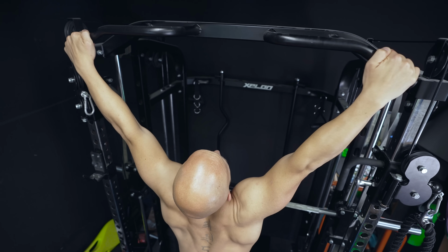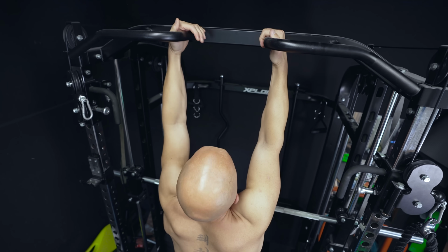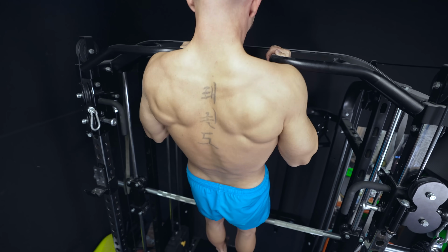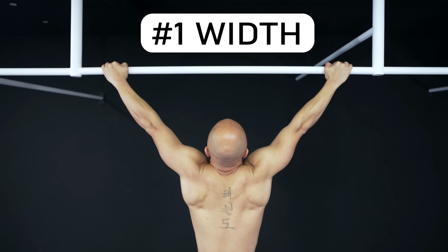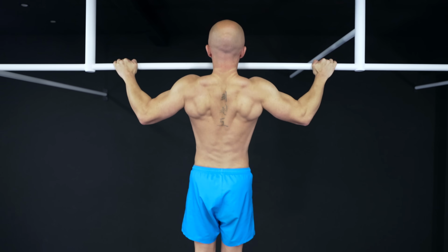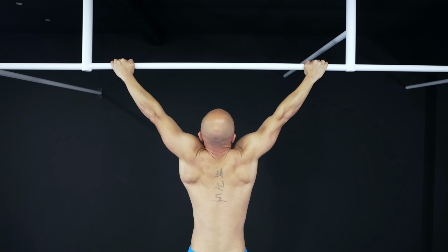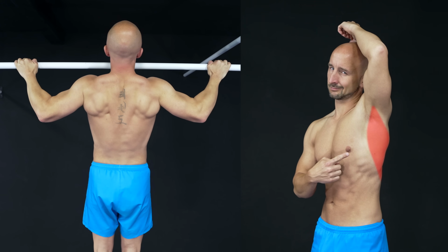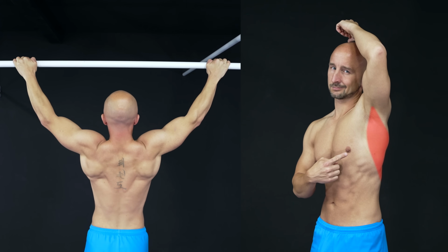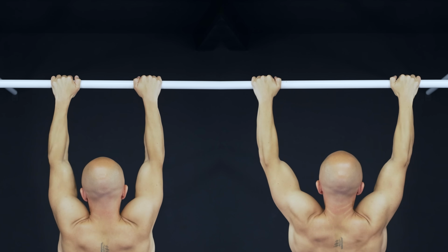If you think you already know everything about pull-ups, take a seat and let us convince you of the opposite. The first thing that may surprise you is about the grip width. Many people think that a very wide pull-up grip is optimal when it comes to latissimus activation. But the truth is that a very wide grip does not increase your latissimus activation at all. The optimal width is a shoulder or a little more than shoulder wide grip.